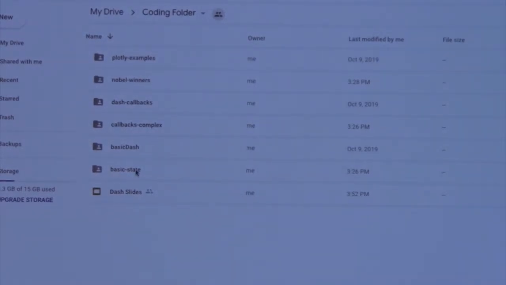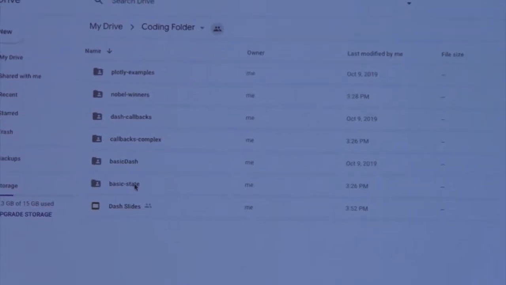Those are the files that I put out there today. A number of them were just the ones we had last week, and I added basic state and callbacks complex, and I added one called Nobel winners. Does everybody have that?